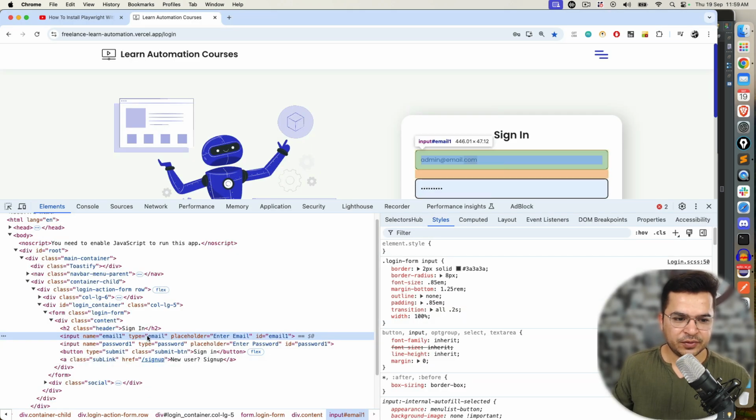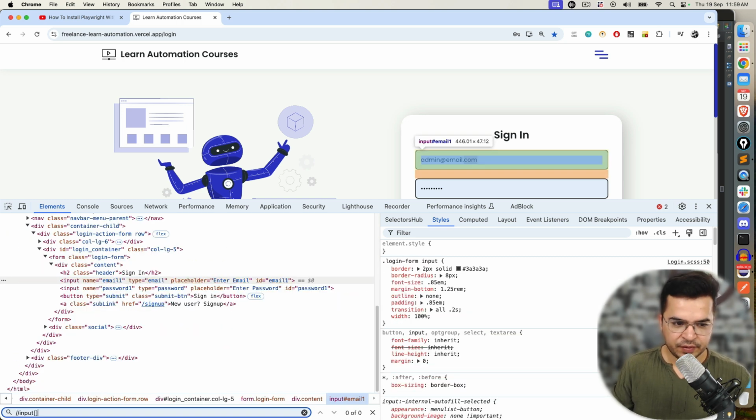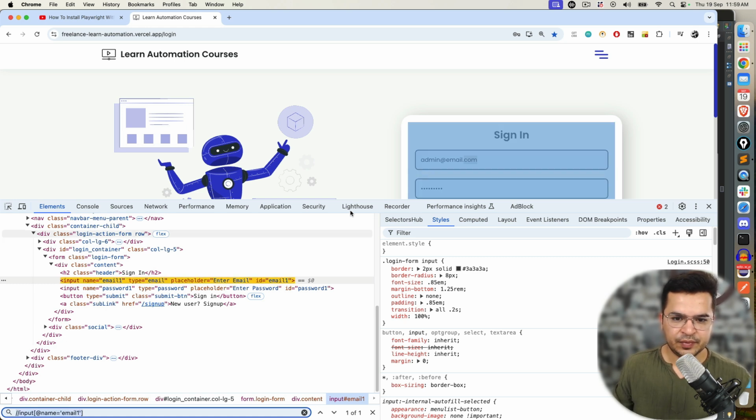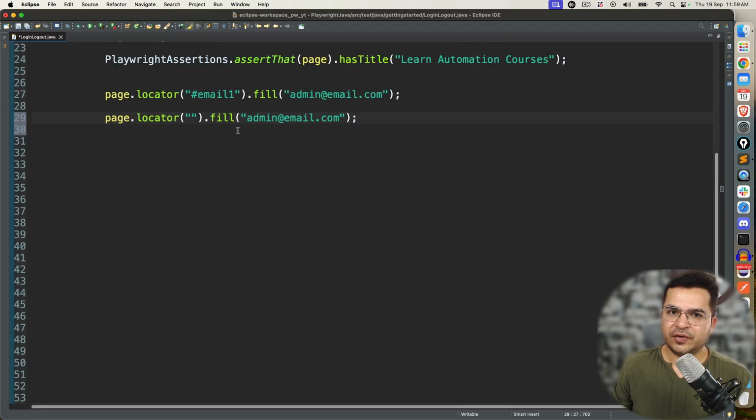How do I write XPath for this? I will simply say find an input tag where name equal to name email 1. You can also verify using selectors hub, right? Now suppose if I want to use XPath, I will write XPath equal to, and I will give my XPath here.